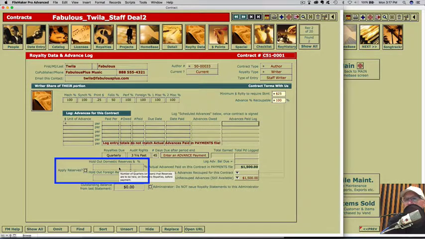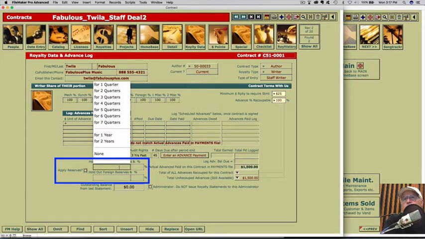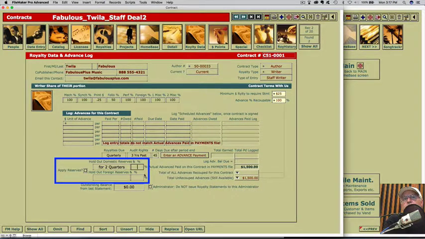Now, this is important. Hold out domestic reserves. If this is something that you do from your contract, in other words, you can hold out foreign or domestic reserves to be held before payment. It allows you to say your contract allows you to hold up to 2 quarters, 20%. So you're only paying them 80%.